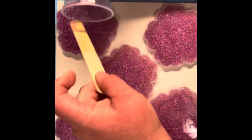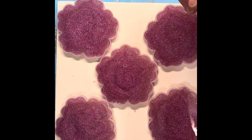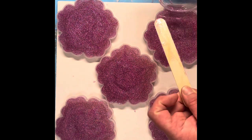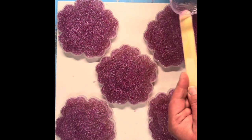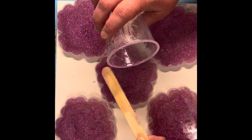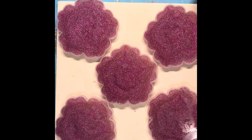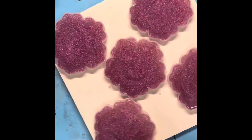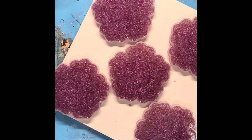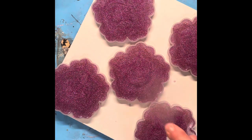Okay, I think these are pretty full. The key is filling them up, but not overfilling them, because as soon as you break the dome, it just leaks and leaks and leaks. Get it to that point where it's domed, it just forces, until you break that surface tension, you're good. Like this one's real full. I'm gonna spritz some alcohol.